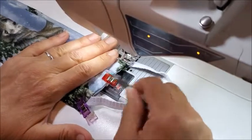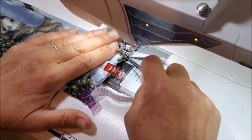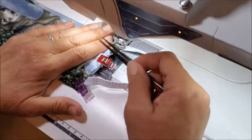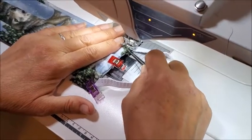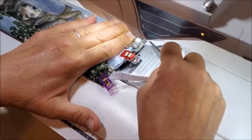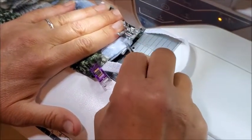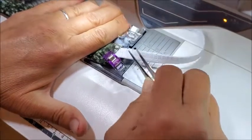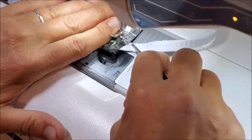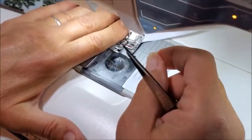So I'm doing a zigzag, but I'm holding this so I don't have to hold my fingers, because sewing over these pleats is a little difficult and I need to push it through sometimes. So they don't bunch. Got it. Right. And I want to use the tweezers instead of my fingers, so I don't sew my fingers. Thank you. And sometimes I have to lift it up to get that underneath. And I go back.